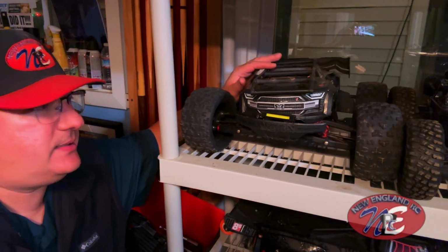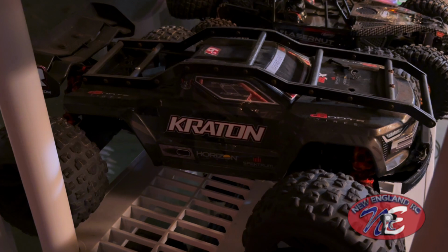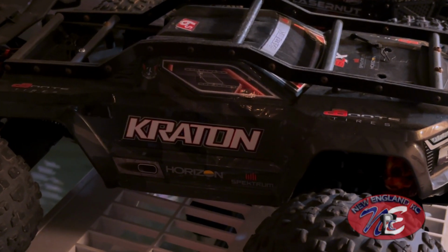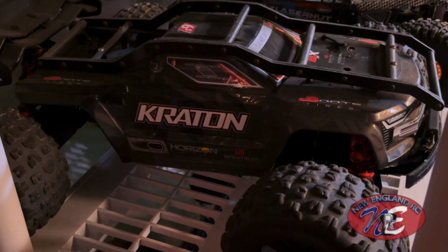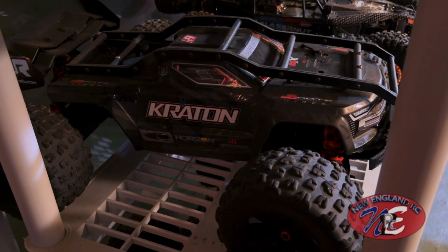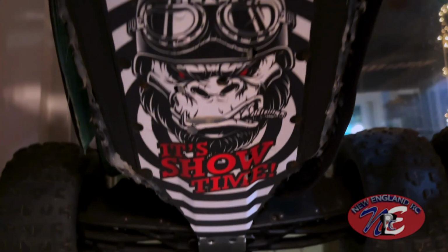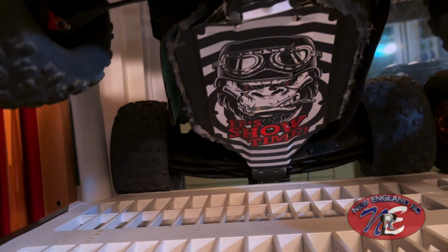And this here is my 6S Arma Creighton, one of the more popular vehicles because of its sporty looks and durability. I've added the shock boot covers, I've added a light, the roll cage on top from T-Bone Racing. You can flip it, you can do wheelies, things unbelievable. And also, you guessed it, another decal on the bottom. It's showtime! And also some LED lights on the sides as well.